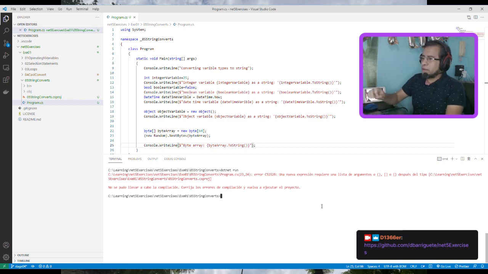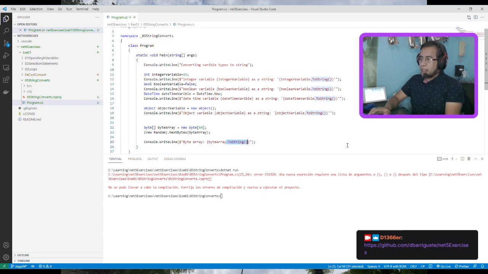We are having errors because the toString is able to be applied to each one of the elements of the array, but we don't have a specific element. We are just calling, okay, from this byte array, just convert it to string.